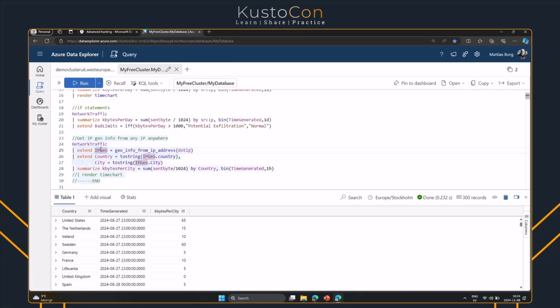This will give us a dynamic value, sort of a JSON blob, an object with multiple properties. So we create new columns: I want a separate column for country, and I also want a separate one for the city. In country we add ipgeo.country, and in city we add ipgeo.city.